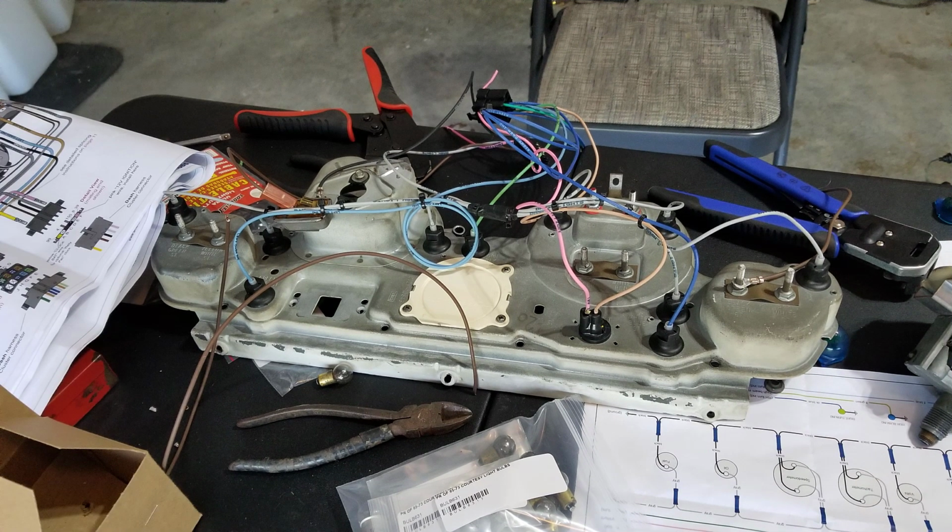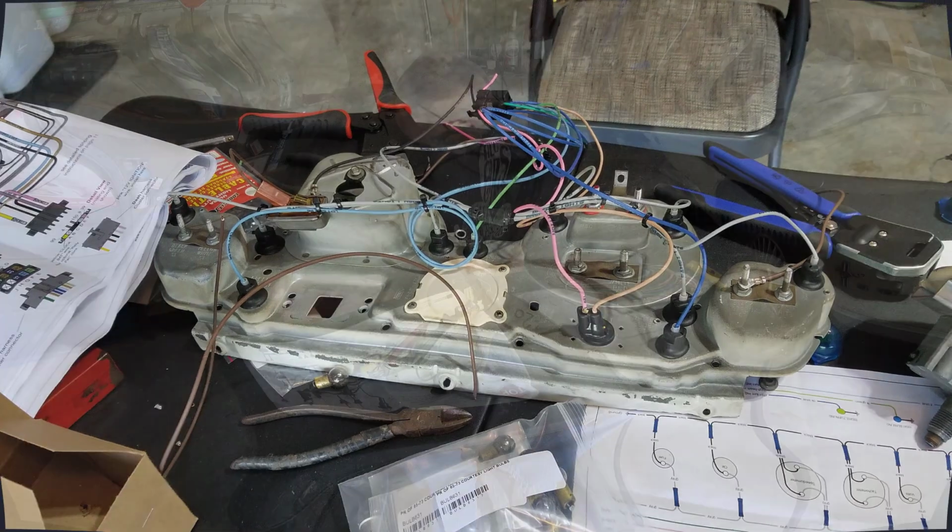Originally I had intended to make this video part of the last video I did with the unboxing of the instrument cluster and blower motor, but it was just turning out that it was going to be too long, so I've split these up. In this one we're going to actually get into rewiring the instrument cluster with the new American Autowire harness that came with it. So we're going to go ahead and pick up with that. We'll first be looking at the original harness and then getting into the American Autowire harness. So with that, hope you enjoy it, and here we go.